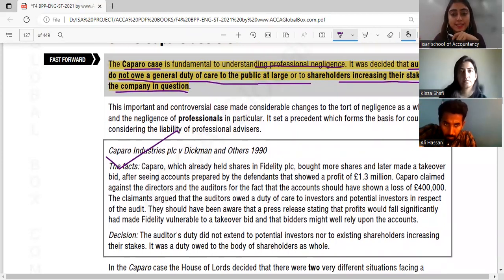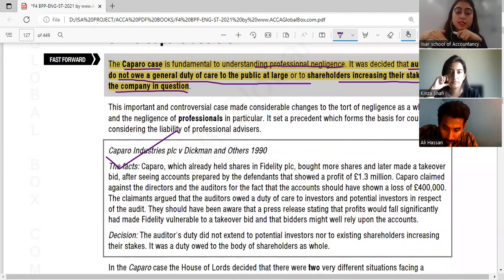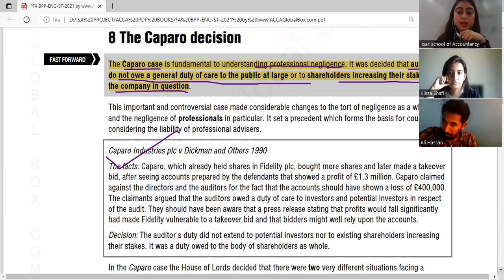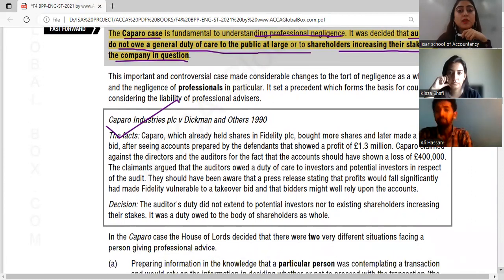Because we are studying as ACCAs, we are studying UK law. So specifically, they have highlighted this case, the Caparo case, which brings us to this understanding that being a professional, because we would be professionals, we act as professionals, whether as auditor, financial accountants, financial advisors, tax advisors, or any other role we play as an accountant. So we are performing this role of a professional expert and giving our opinions. People will rely on our opinions. People will take big decisions based on our reports.